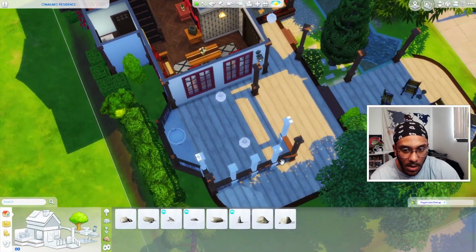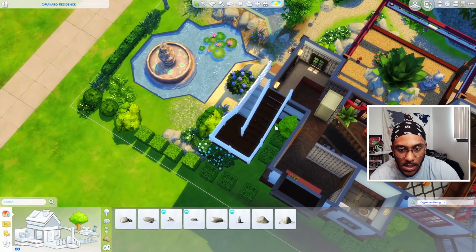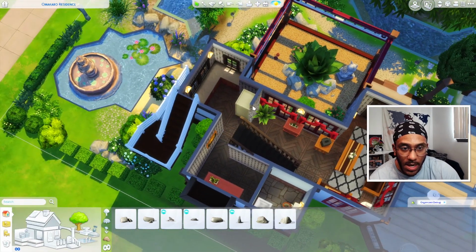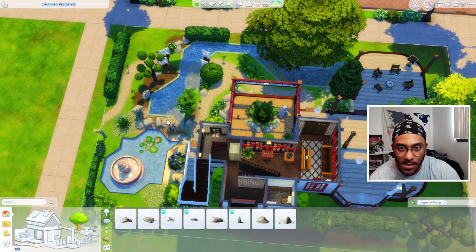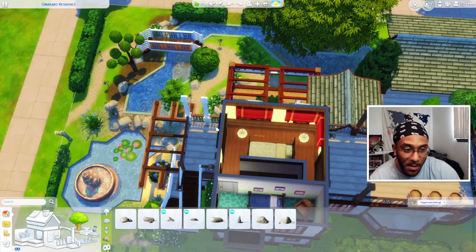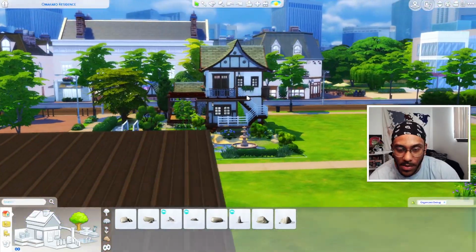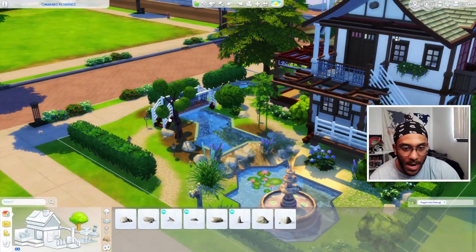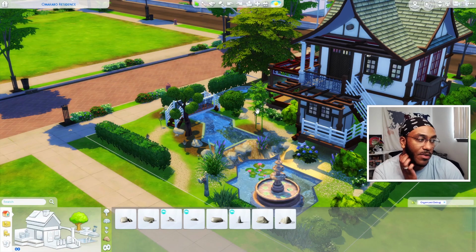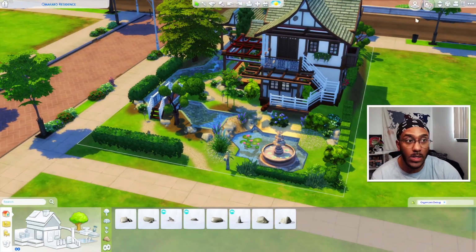There's no shower or tub unless I'm missing something. There's a grill out here, so maybe that's where they're supposed to eat. But I'm not seeing a shower. I mean, technically, if the pools are accessible, they could go in there and it would help their hygiene a little bit. But yeah, so that is the first build. Good job. I don't know if the things that were missing were my game's fault or if you accidentally forgot them. And yeah, let's move on to the next build.